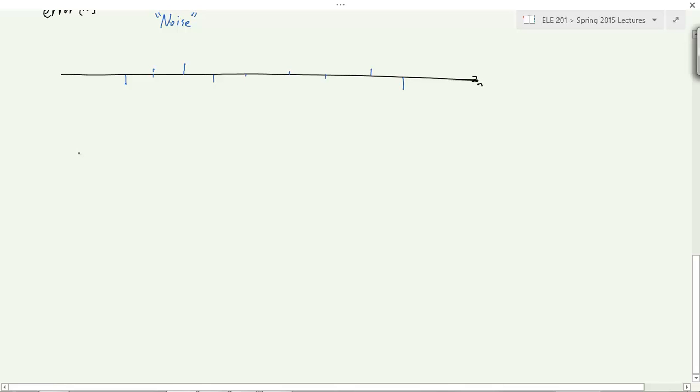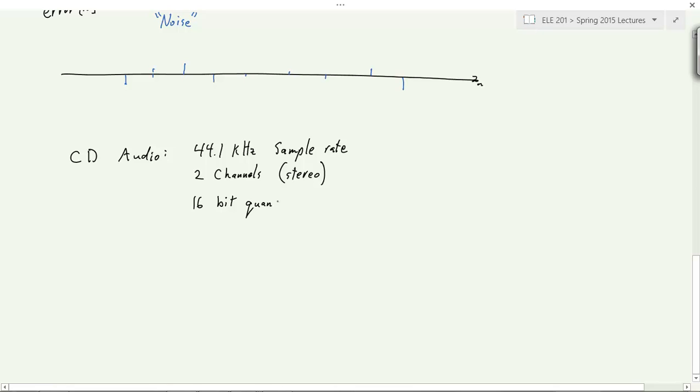But let's notice something about audio that we're familiar with, or maybe somewhat familiar with. CD audio uses a sample rate of 44.1 kilohertz. Okay. It also is often stereo, so that means it has two channels it's recording. And the quantization level, generally 16-bit is the standard quantization, although it's not too uncommon to do a higher level of quantization, so we'll say or 24.